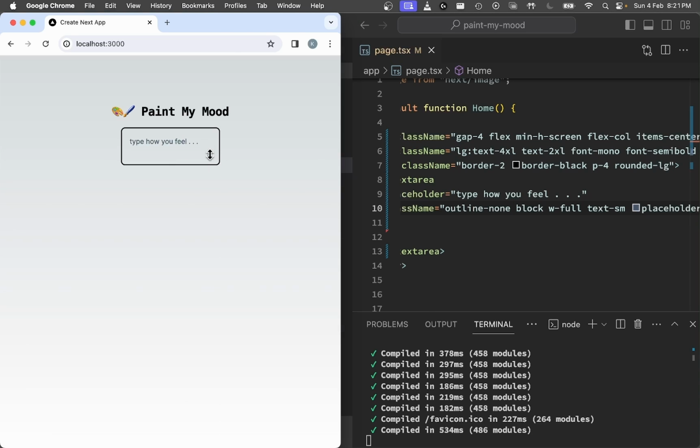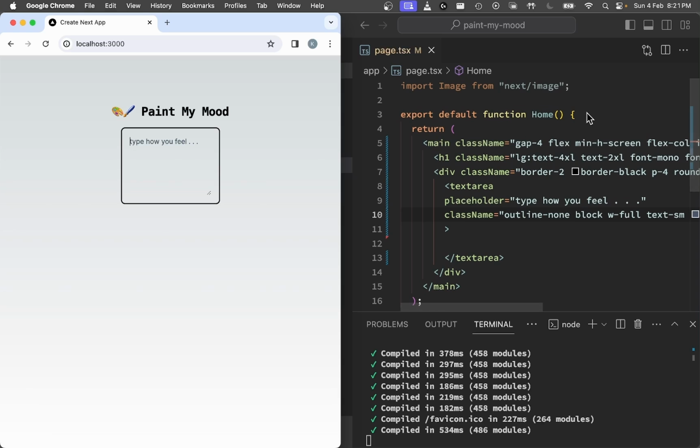As you can see, this is a resize handle, and you can drag it to make the text box larger, but we're going to set the height of the text box based on the content that the user has typed. So if the user has typed multiple lines, we want the text box to also be responsive to that. We want the height to be automatically increasing. For that, I'm going to create a state variable.